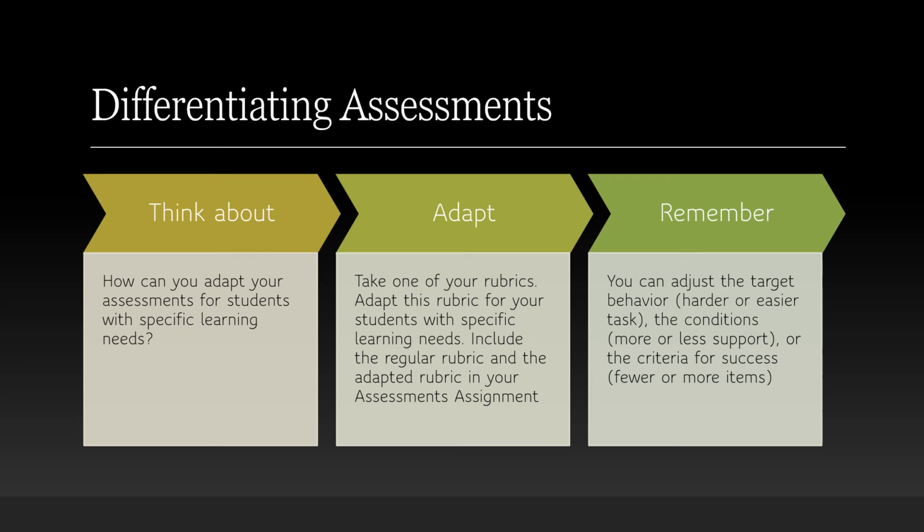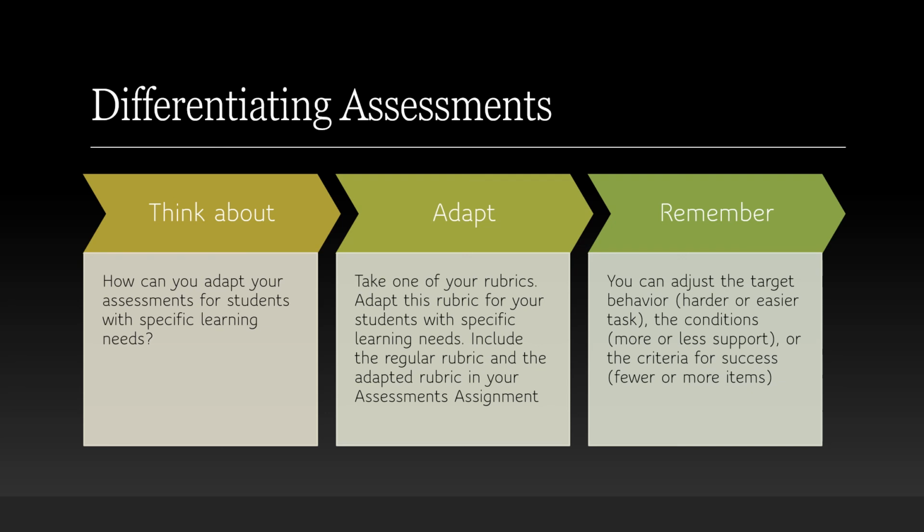Now, besides differentiating your instruction, you also want to think about differentiating your assessment. Because if you're going to change those 3 things in the learning, sometimes you're also going to need to change your assessment. So think about these 3 things. How can you adapt your assessment for students with specific learning needs? You are going to take one of the rubrics that you created already, one of your assessment rubrics, and you're going to adapt this rubric for your students with specific learning needs. So include the regular rubric and your adapted rubric in your assessments assignment.